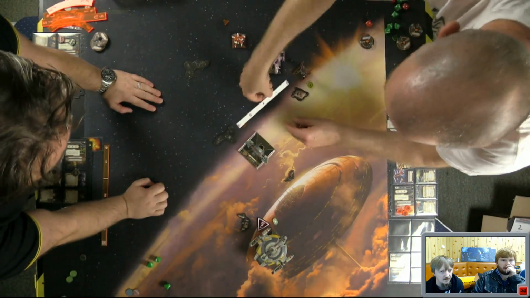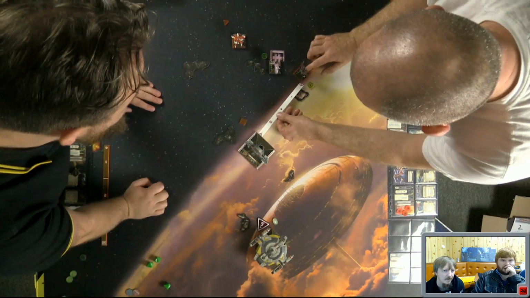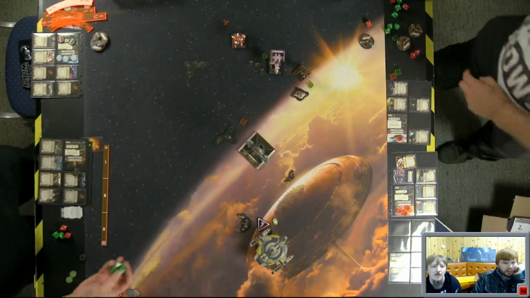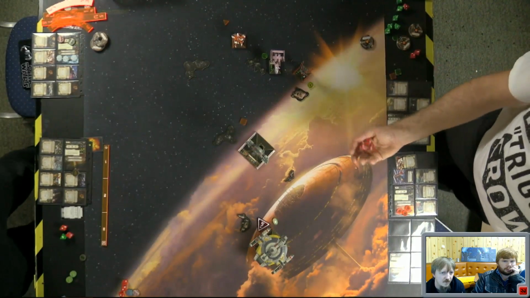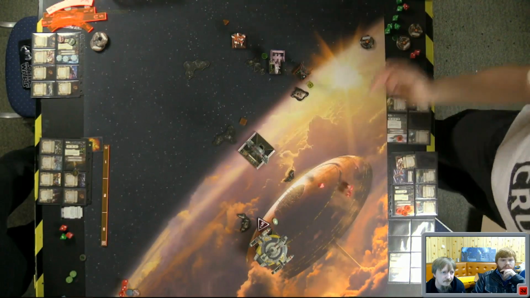Obstructed. He's got to be obstructed, isn't it? Oh, it's not, is it? You draw a straight line from there. It's not. Oh, that is close. We'll find out by the number of dice he's rolling here, because he'll either be rolling 3 or 4. Yes. I mean, I'd say it was fairly clearly range 3. So here comes 3 dice from the Star Viper.